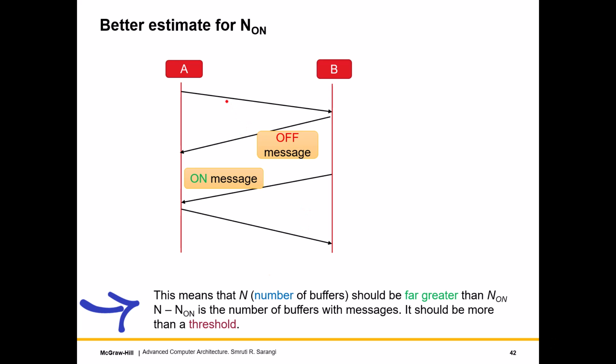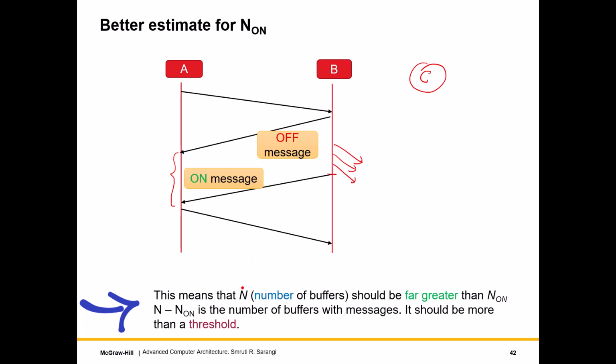So the idea now is that, let's say a message was sent, and then the number of free buffers fell to the off threshold. An off message was sent, then for a long period A would stop sending messages. After that, B at some point of time, which is at this point of time, would realize that, no, I have enough free buffers, because a few more messages were sent from B to its neighbor, which is C. So then what would happen is that A would get the on message and again start sending.